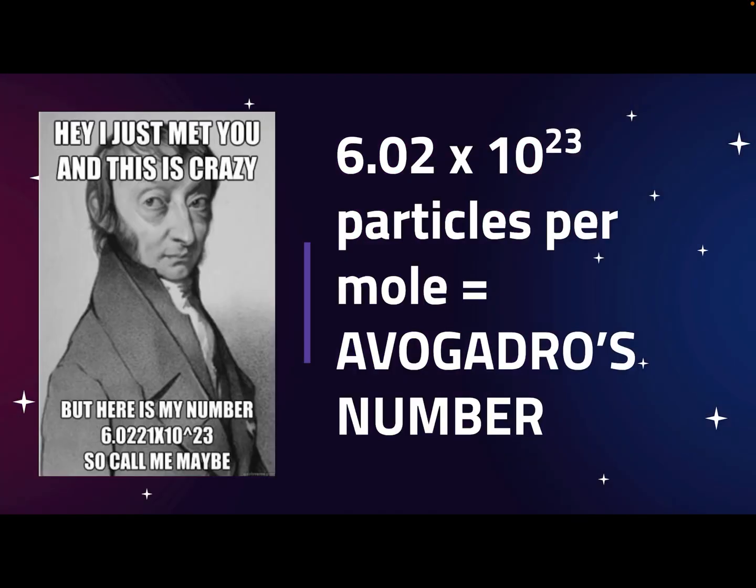So that number is a huge number. It represents 6.02 times 10 to the 23rd particles in 1 mole. So we're talking about this as a number of things. What things are we talking about? Particles. So we've been talking a lot about matter, the stuff that makes us up, the stuff that makes up our world. So if you're talking about a mole of things, a mole of particles, it represents 6.02 times 10 to the 23rd particles in a mole. This number can also be referred to as Avogadro's number. So that's a picture of that good-looking dude Avogadro right there on the left.